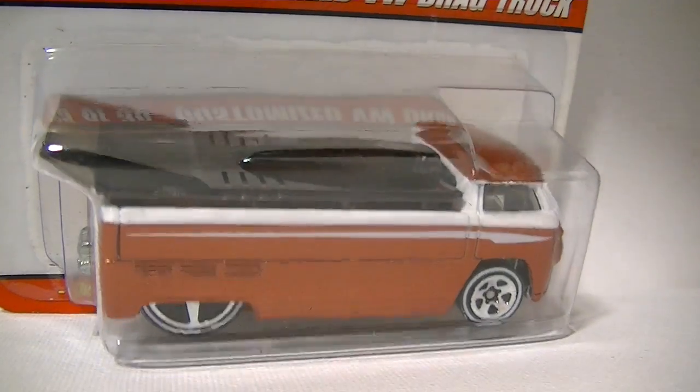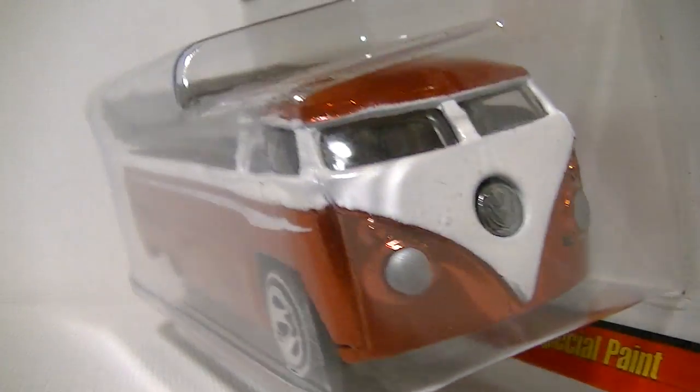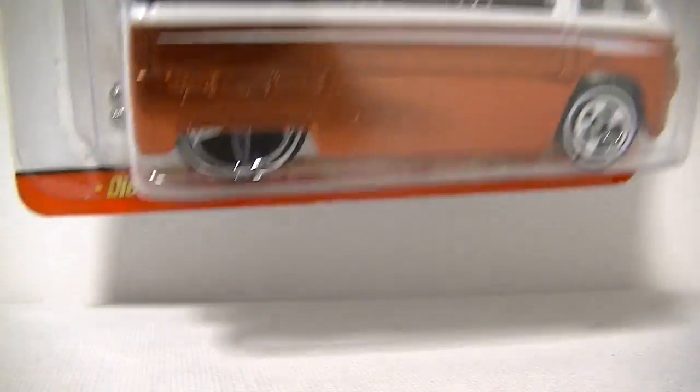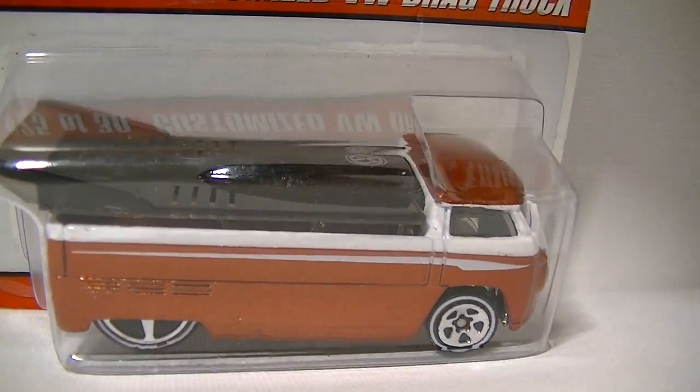He just decided to give us this one practically for free. And this is a drag truck, no less. This is a very rare piece, and yet he just gave it away. But hey, I'm not complaining. That was really awesome of him to do that. These next few cars were actually from a different vendor.